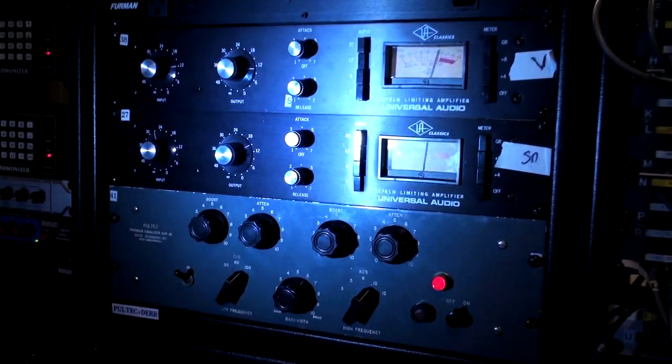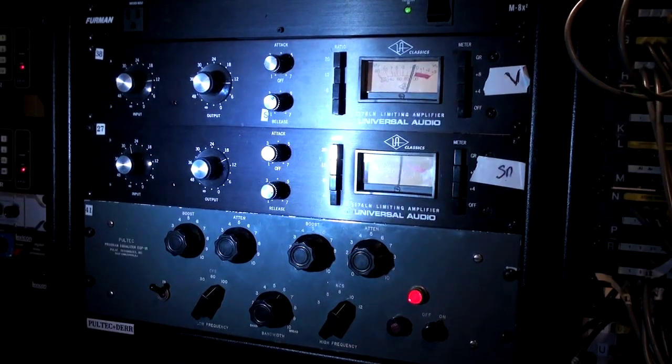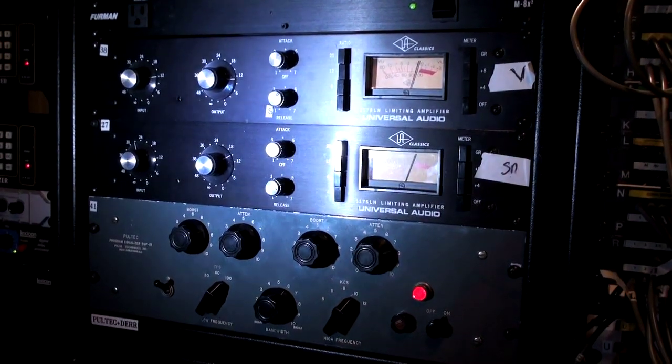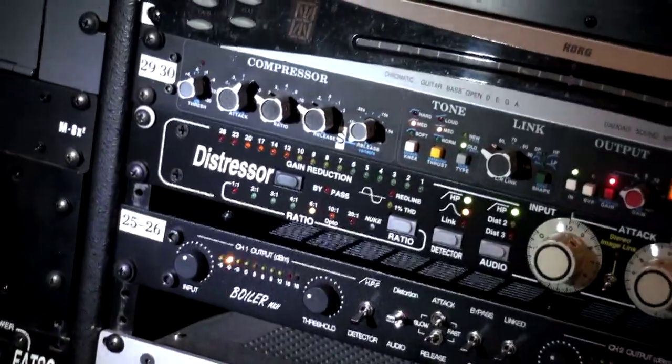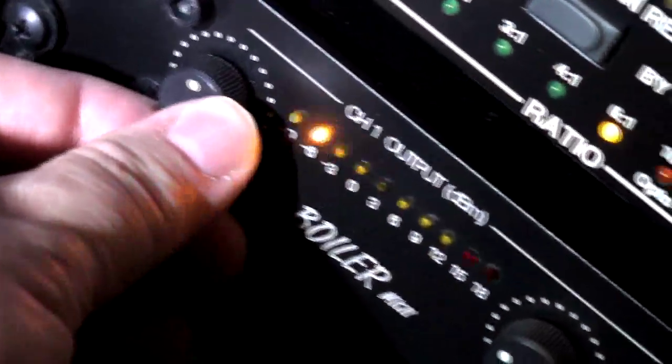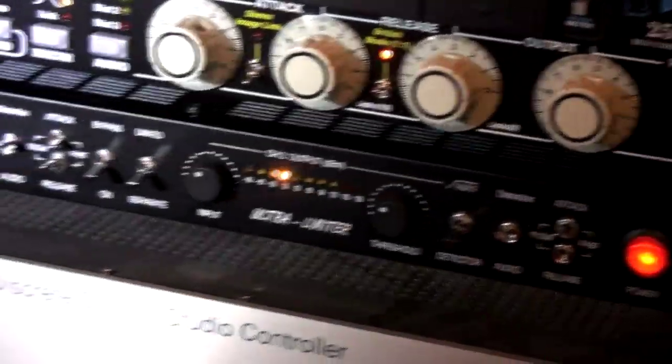And here's a snare on 1176. That's better too. I think that's better than the 1176. Yeah, I agree. You can just hear it, you know what I mean? Yep. And that distortion function, it does something, kind of adds a little tightness. Doing fast attack, slow release. Huh, nice.